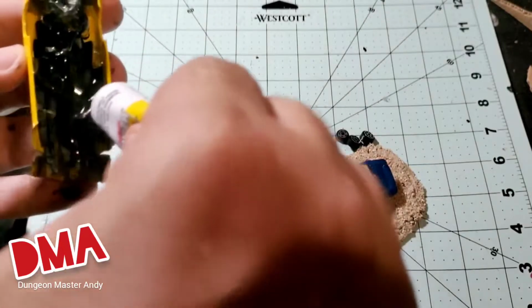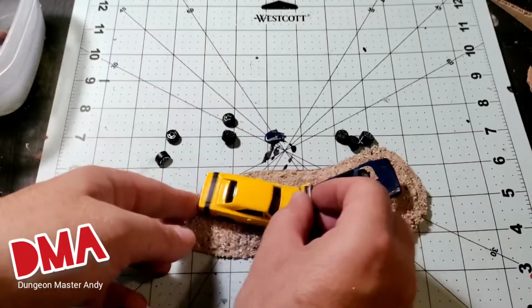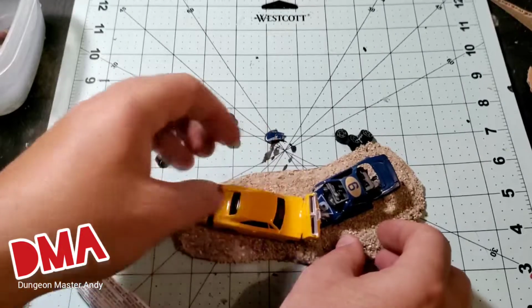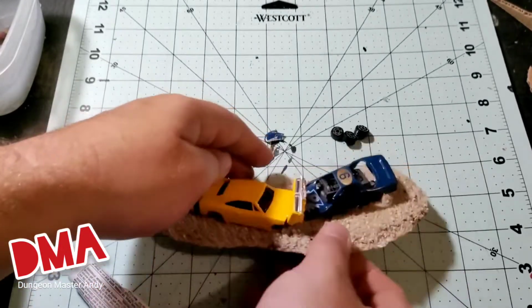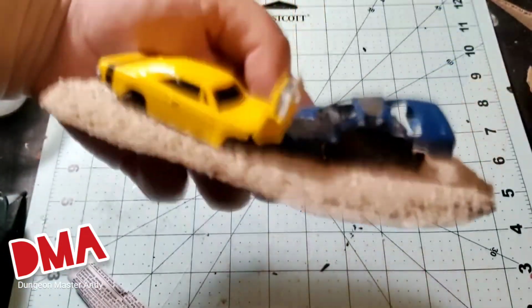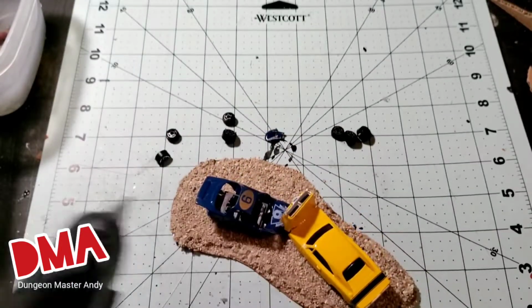Here I switch glue just to show you can use whatever you've got around the house. So if for any reason you run out of glue halfway through the project, just switch to something else. There's nothing saying you can't use the basic products you have around the house to make these awesome pieces for your gaming table. I don't mean to brag on myself, but that's a pretty good looking car wreck right there. That would scare any insurance agent in the world.